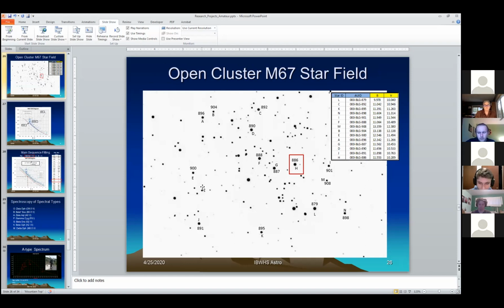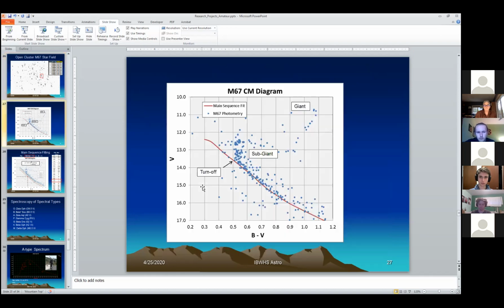So the B and the V magnitudes of the stars are very well known, and I can use them to calibrate my image.